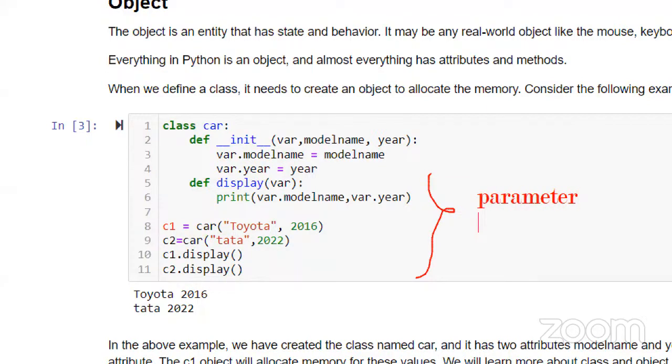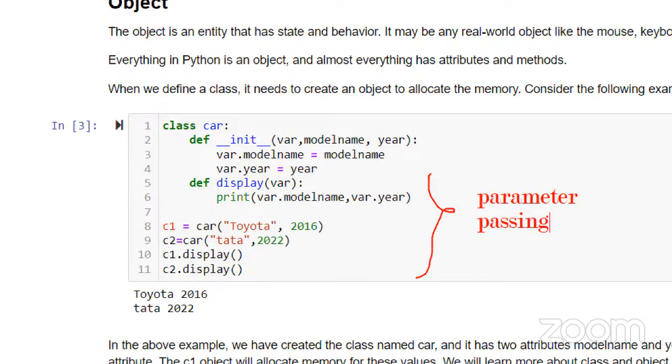How is it similar? What is the rule in C? In C language, the parameters that you are passing and the definition, both of them should match. Say in the function call I am passing one parameter, in the function definition also there should be a variable to match up with that one value.